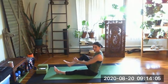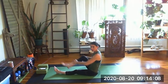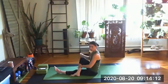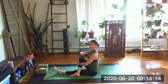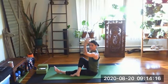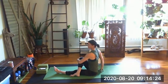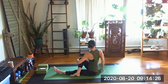Take your right leg, and it can either be on the outside of your knee or it can be on the inside of your knee, either or, whatever works best for you. I want you to think about lengthening up. Take your left hand to the outside of your knee. Take your right hand behind you on fingertips. So I'm gonna lengthen up, and then I'm gonna gently twist.